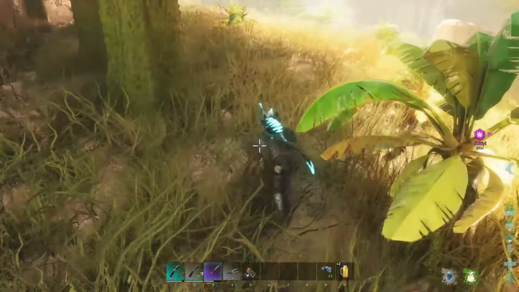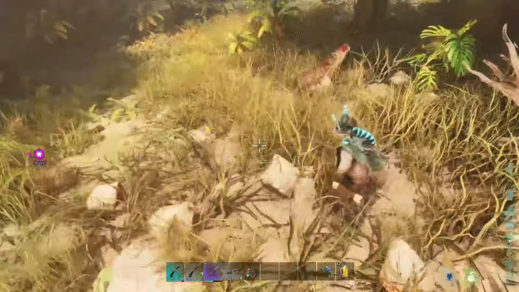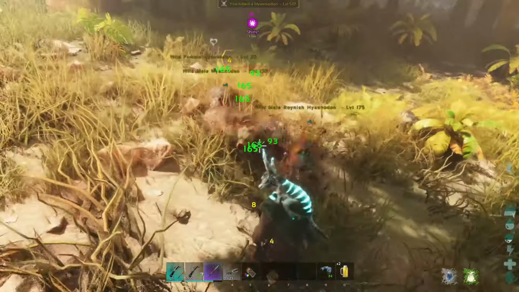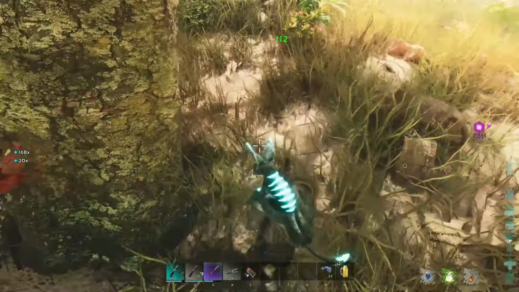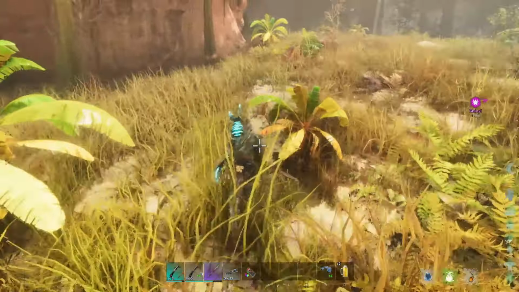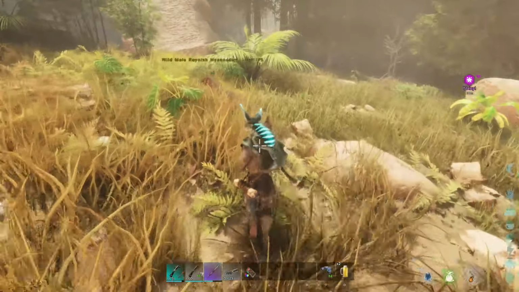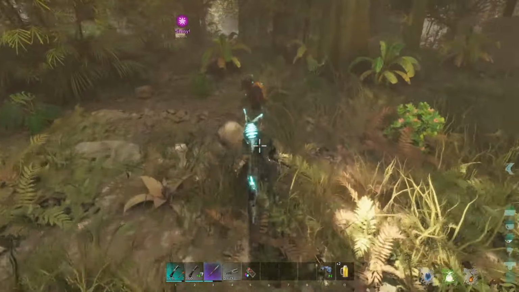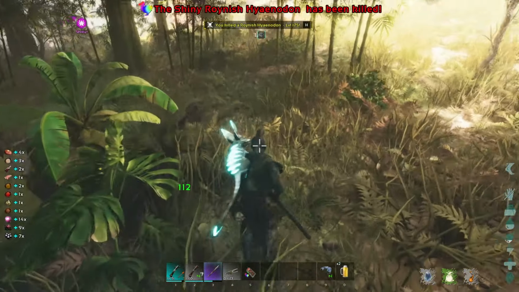All right, we're going to kill these little guys. Holy shit. It's a shiny. Oh my god, where did they all come from? Come here. You wanna fight? You're shiny! Got him.